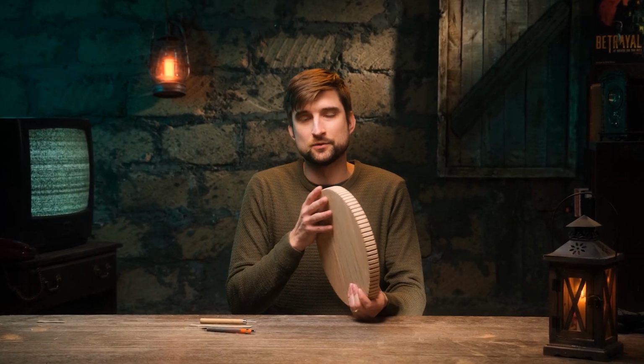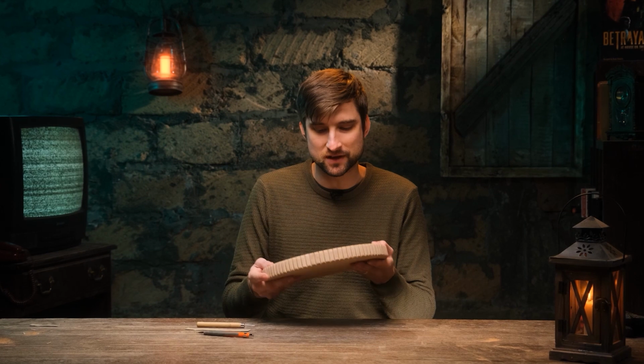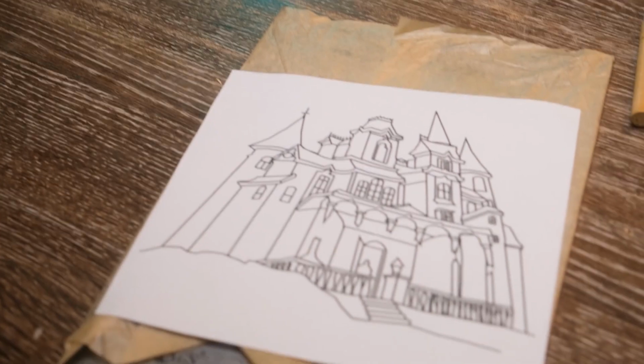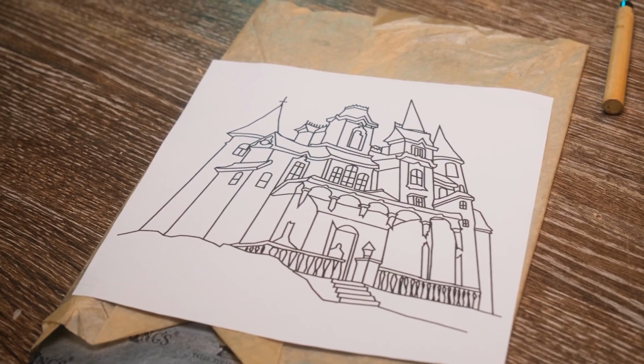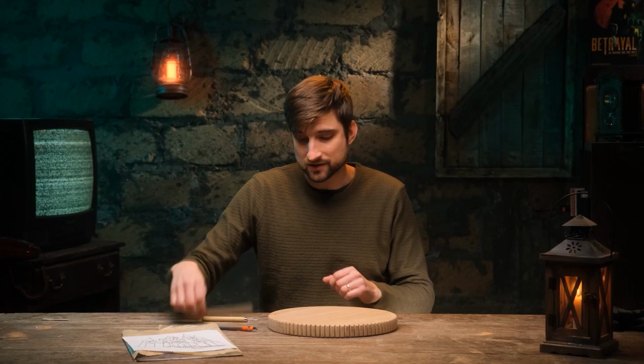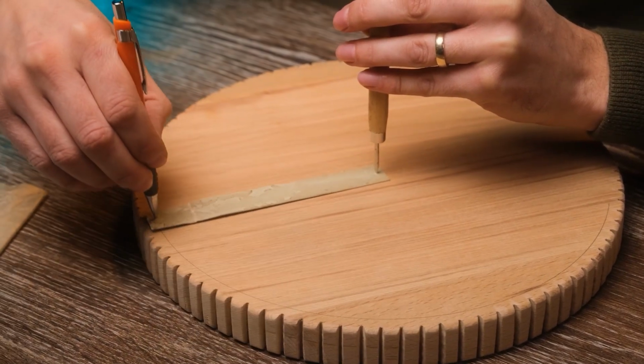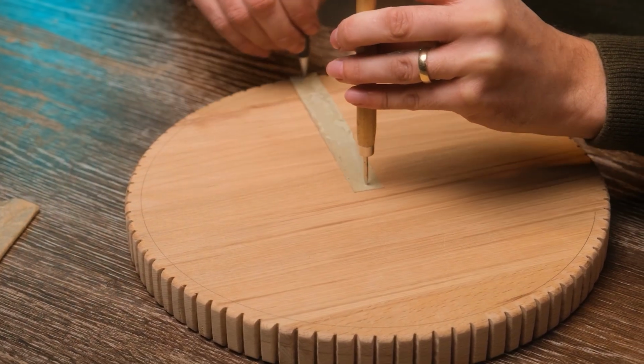So the reeding for the edge is finally done, so that means we get to move on to the fun part, which is carving the house on the front of the coin. And I'm going to use carbon paper to put the actual image onto the surface itself. And then I also have a little scrap of plastic here I'll use just to make a circle around the edge so we can have a nice rim to it, so it looks like a real coin.